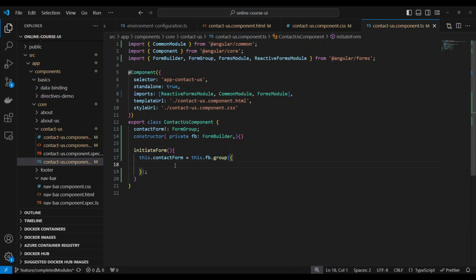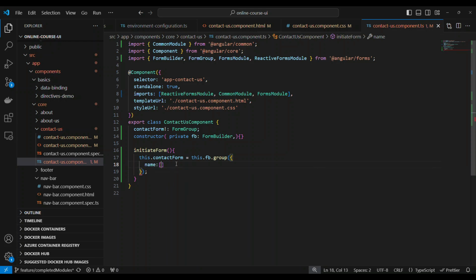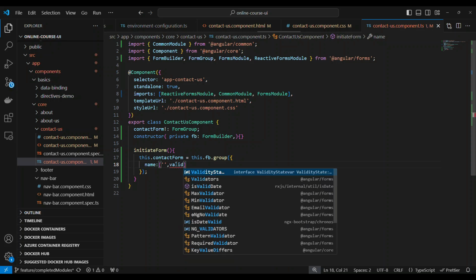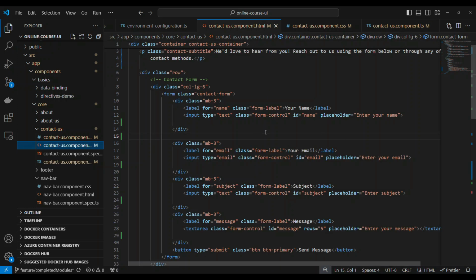Now here what you have to do is, I prefer to keep the name of the property same in both the sides, in API side as well as in the UI side, which means name is one of the property. We say name, we open the bracket and then we initialize the default value as empty string, and then we can leave it. The name is a mandatory property. So in order to validate that, we will say comma Validators.required.